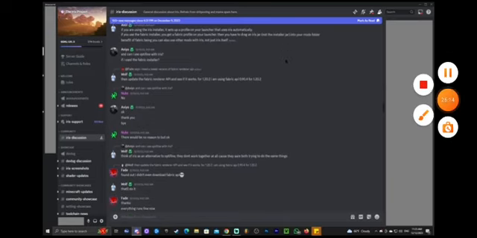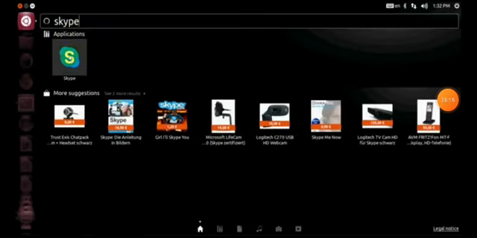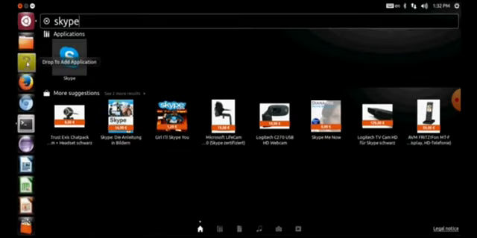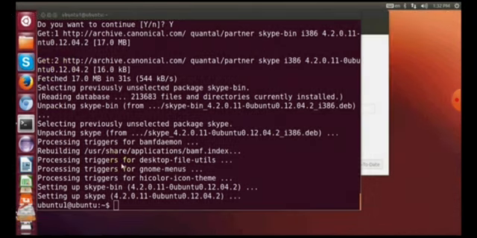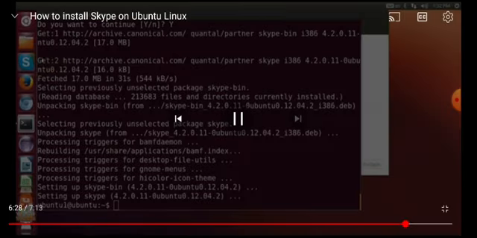In my case, I'm already logged in, so that's why I didn't go through the login process. But yeah, if Skype is already installed in your system, and if you want to use Skype frequently, just click and select the Skype symbol and drag and drop it in your toolbar. So Skype is already there in your toolbar, and just double click it and Skype will start on your system.